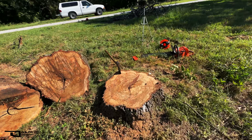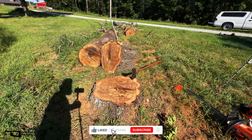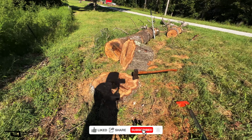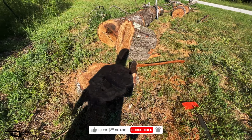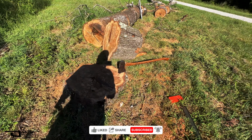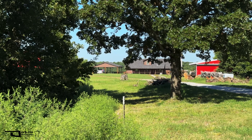Okay, so got that tree bucked up, string trim bucked up, cut the stump off. 24-inch bar was a great size for that tree for sure. Oops, get my shadow out of the way. 24-inch worked great on that 620. I've got another stump over there I'm gonna go try to get. That was the first tree I felled that day, right over in there.